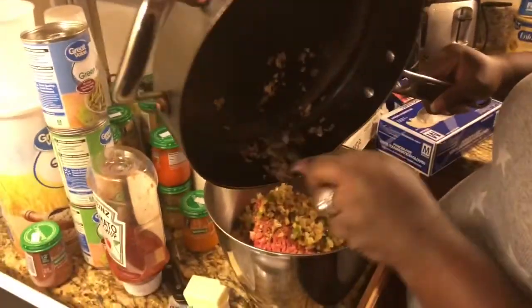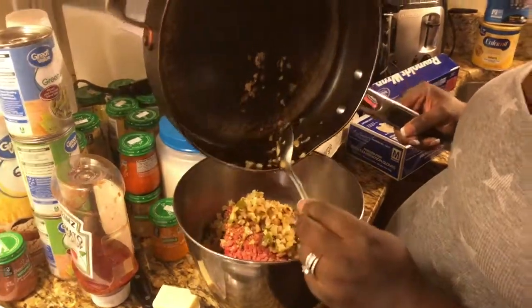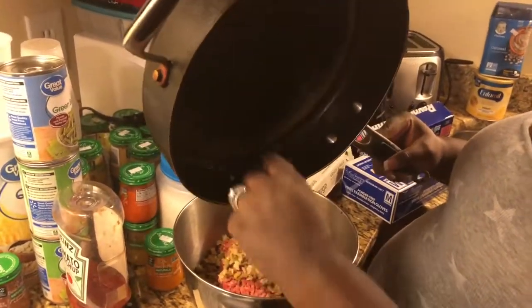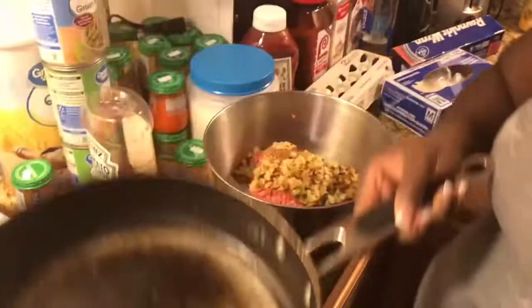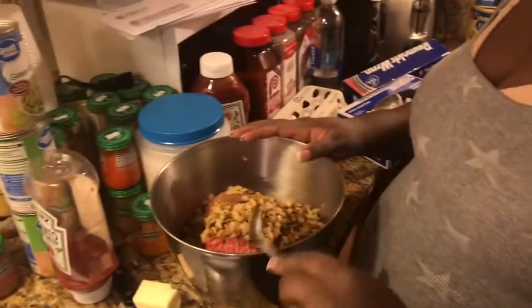You know what I'm going to do? I'm going to do the green beans in this pan right here, so that I won't have to use so many dishes, because my daughter, she's the one that does the dishes. I try to keep it as low as possible when I'm doing dinner, because you know we eat off paper goods. So I'm just going to do the green beans right in there and keep that just like that. They have that little buttery taste and everything right on in there.